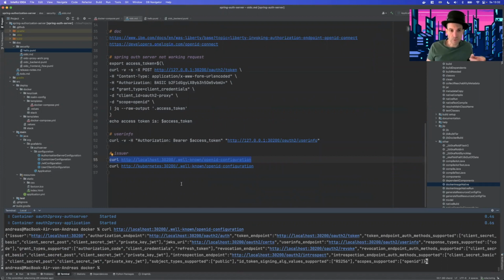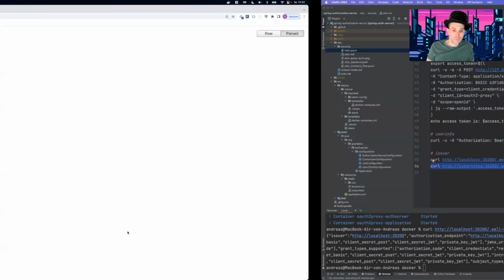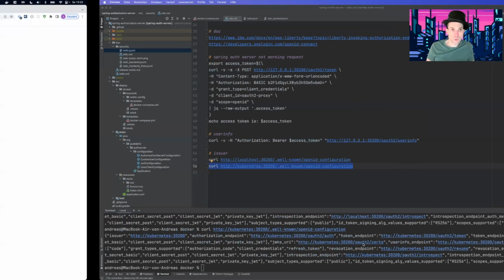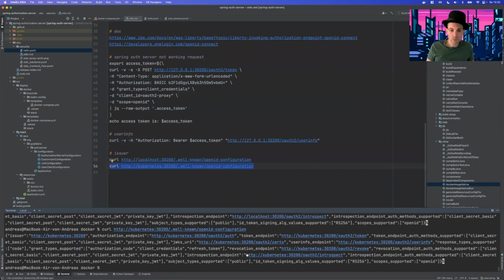This, however, has one drawback. It will create an absolute URL and it will just return any URL you give it. So if you do localhost, it will return localhost. If we do Kubernetes, it will just return Kubernetes. While this is the obvious solution, if you will be working with things like host.docker.internal in the background that we might see later, you will run into a problem because you will have localhost in the front end and you will have this on the back end, and this could lead to a lot of confusion.